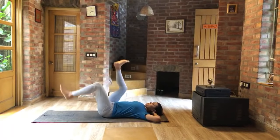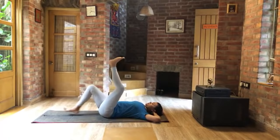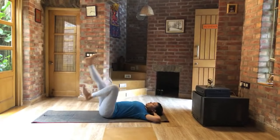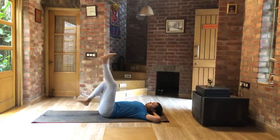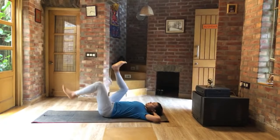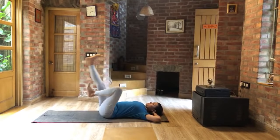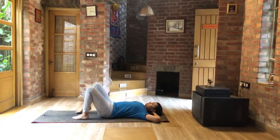Breathe Om 9. Breathe Om 8. Breathe Om 7. Breathe Om 6. Breathe Om 5. Breathe Om 4. Breathe Om 3. Breathe Om 2. Breathe Om 1. Slowly put your feet down on the floor.